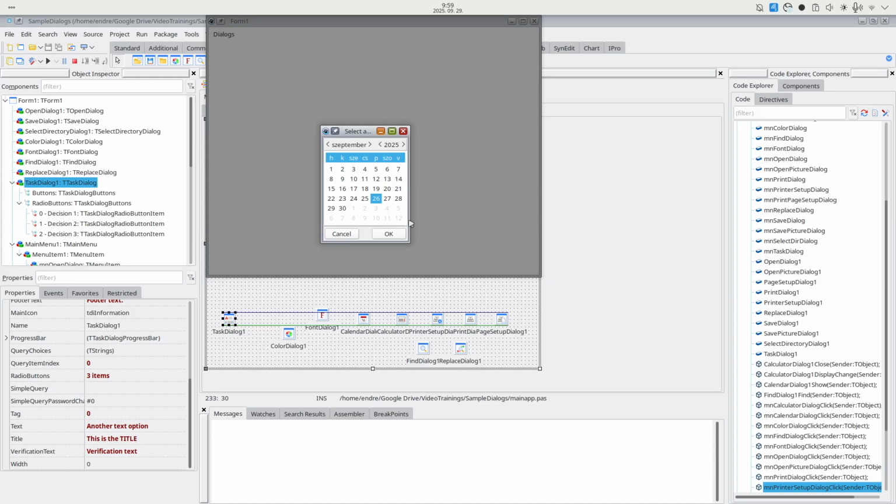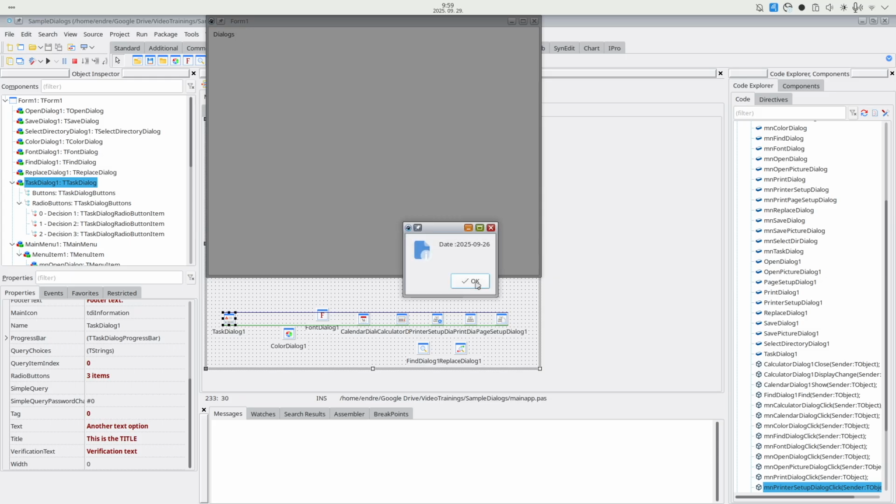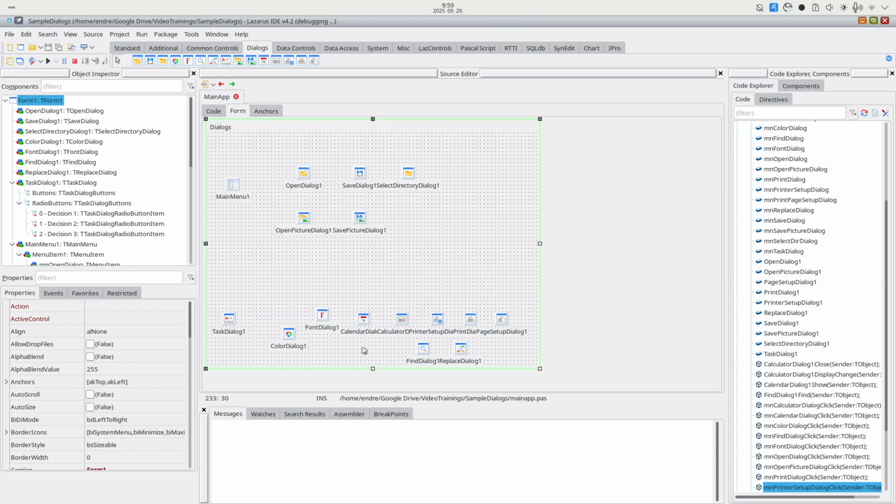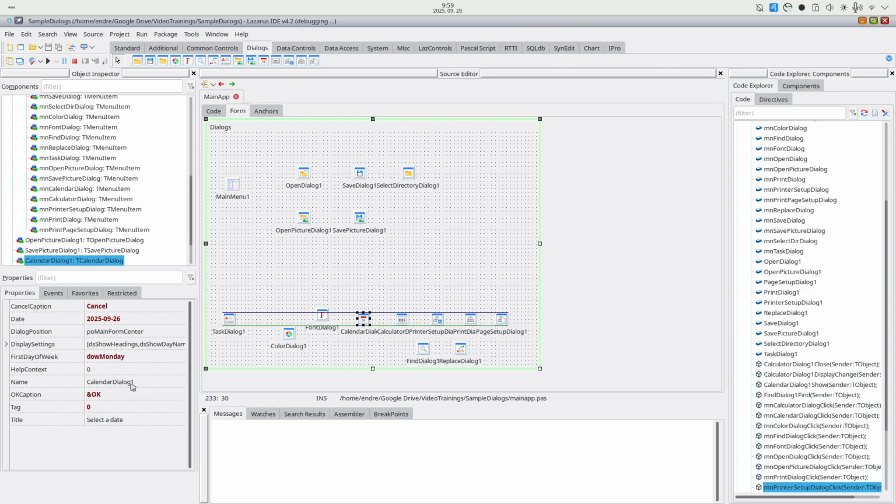So once you are going to the calendar dialog here, what I found is that, for example, here in Hungary the first day of the week is Monday, but if your system is set to US standard, for example, then the first day of the week is Sunday. And even if it is here in the properties, it doesn't have any function.